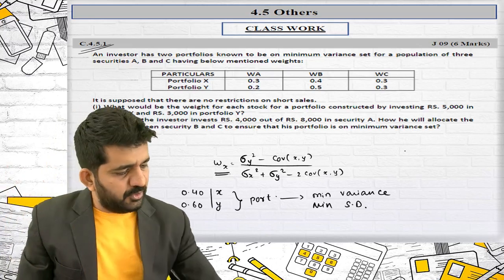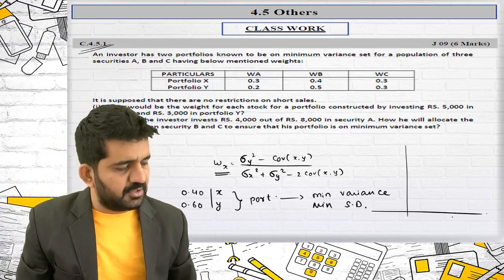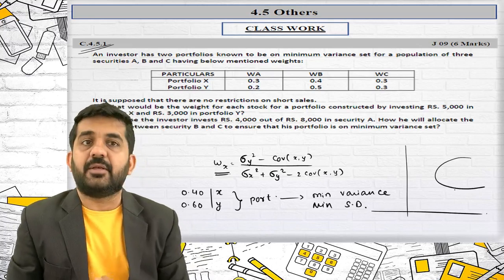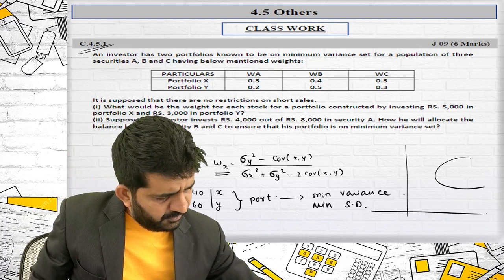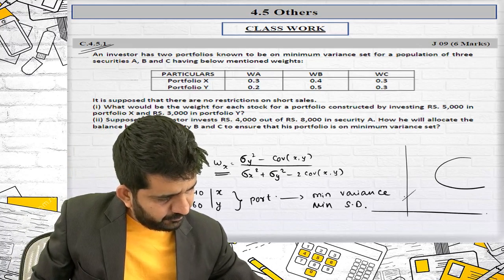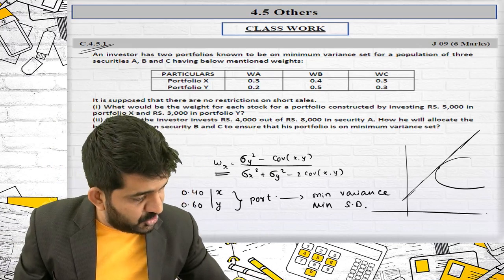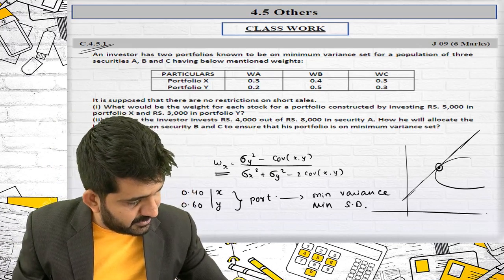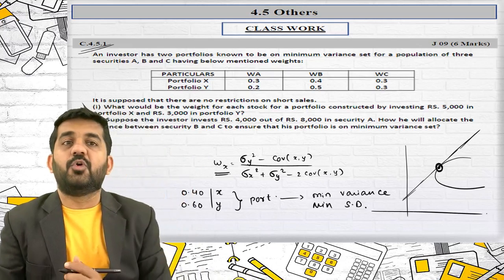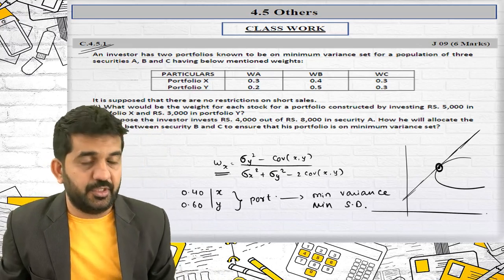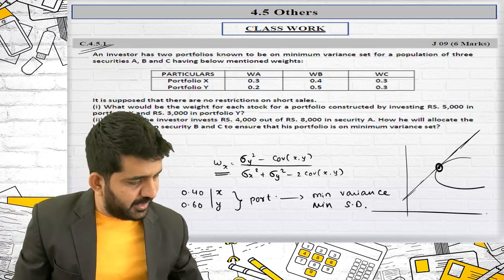Let me also explain it in the form of the Markowitz model. We have already understood the Markowitz frontier. We have also understood the capital market line, which should be tangent to this. This portfolio will be having the highest Sharpe ratio. That also we have understood. But try to concentrate.